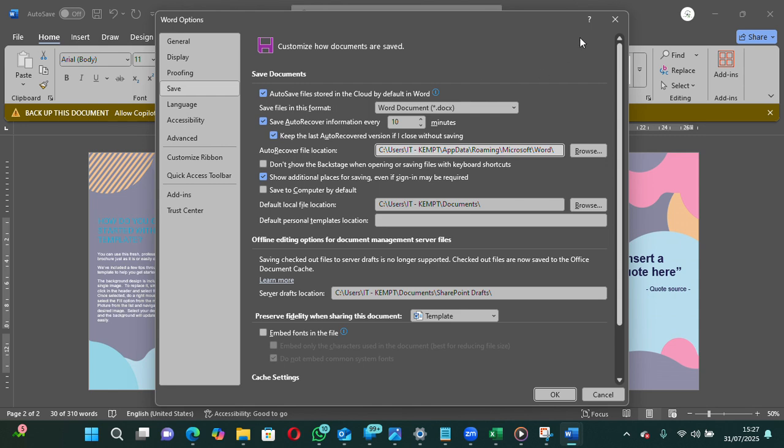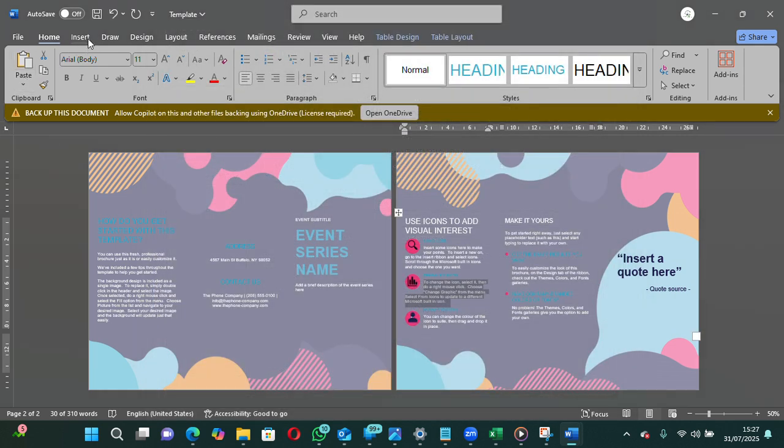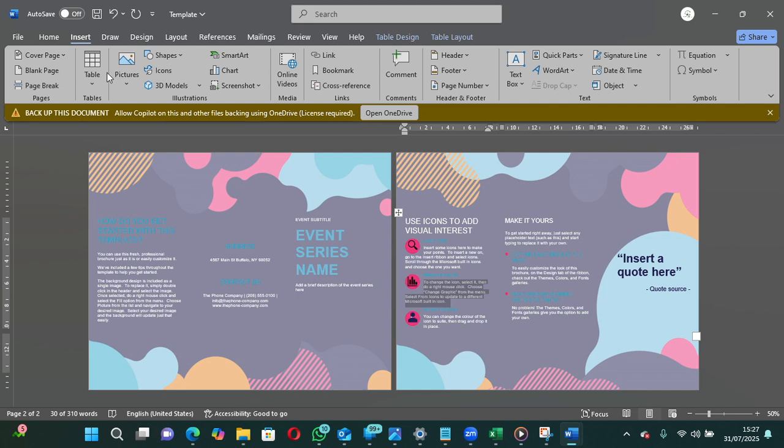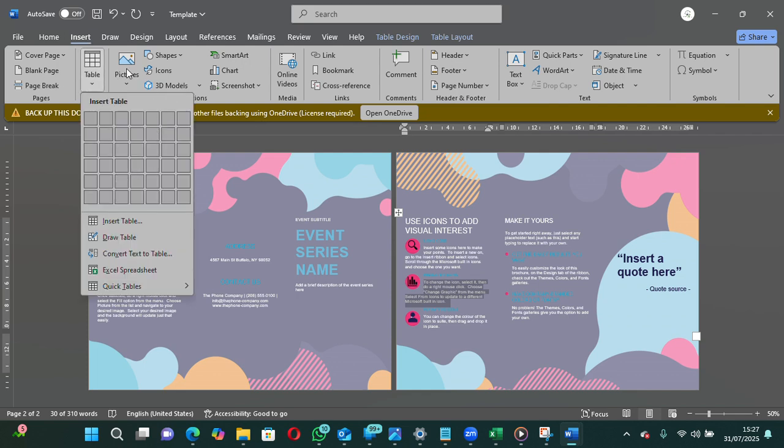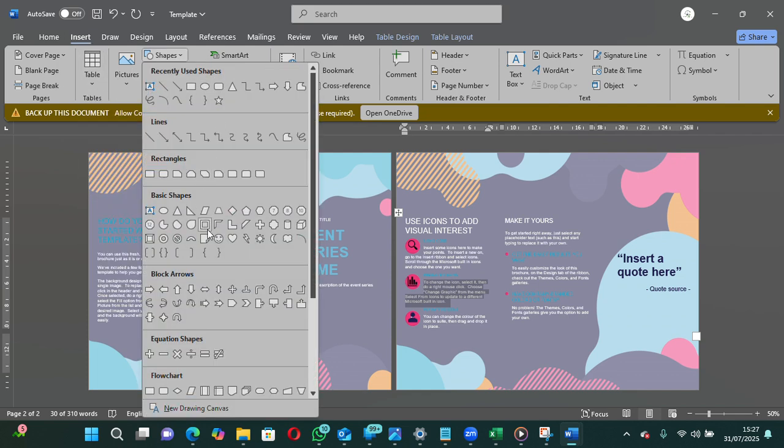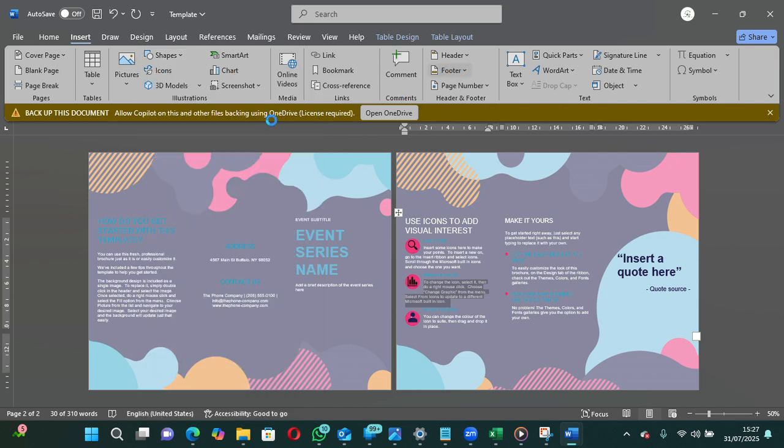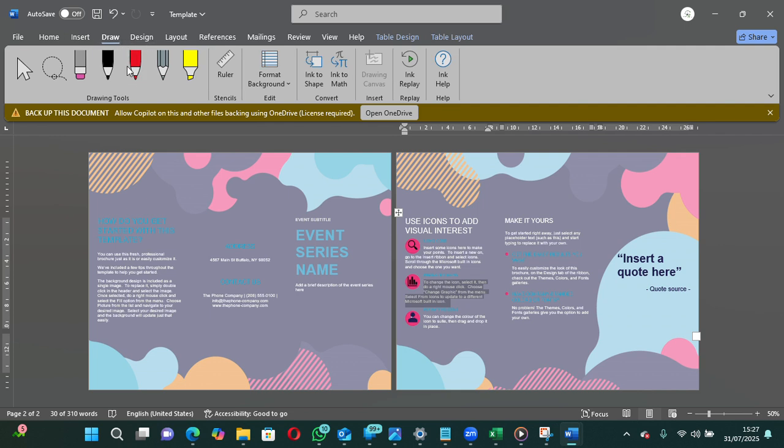So then we also talked about Insert, where you can insert a table and do other things. We talked about shapes, headers and footers, and Draw, if you want to draw a table or other things.